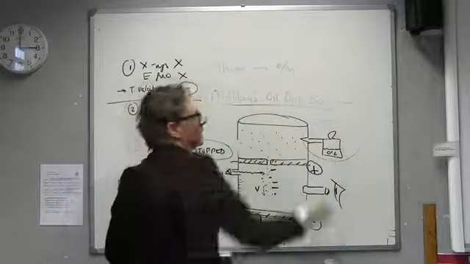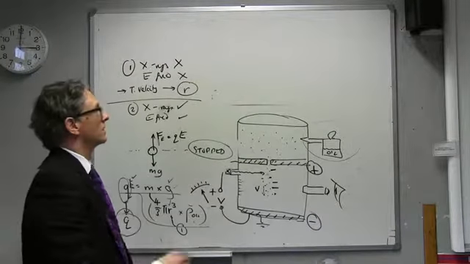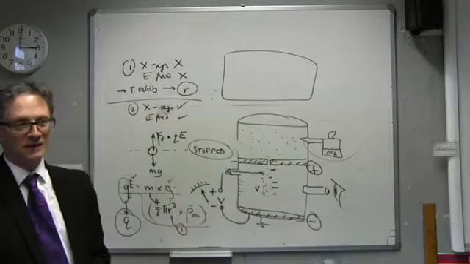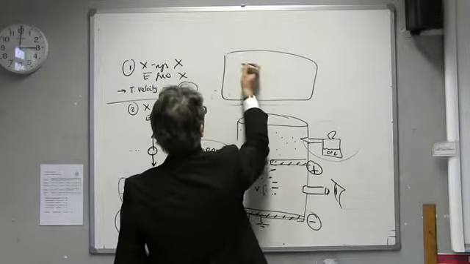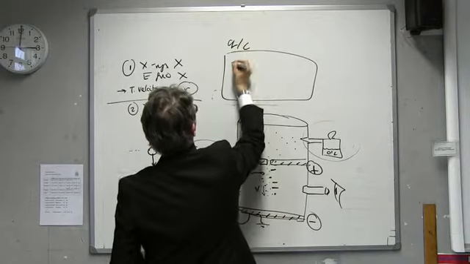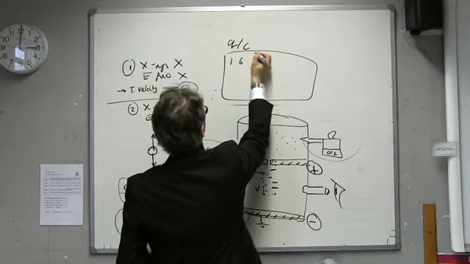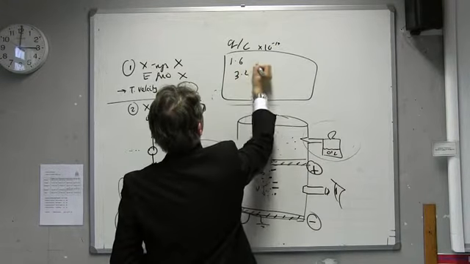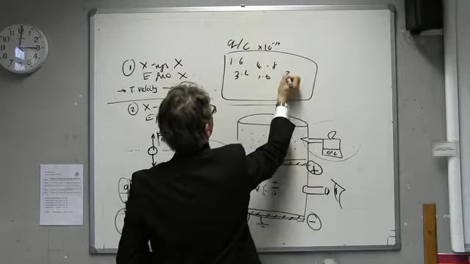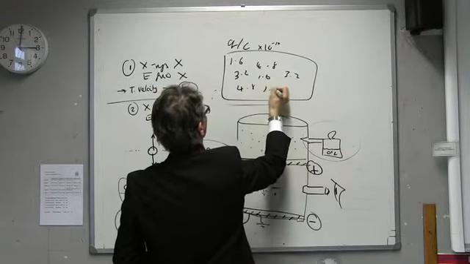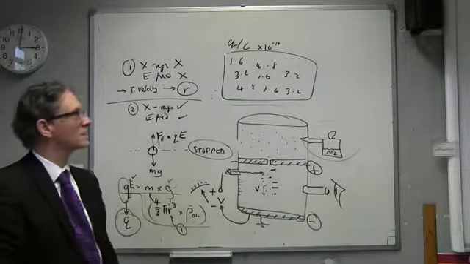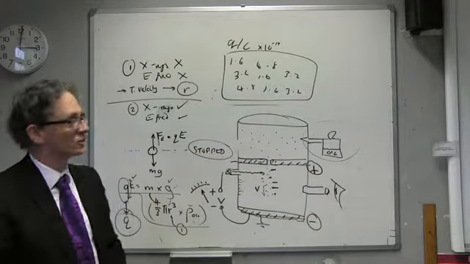Now, in principle, this is what the textbook tells you. Millikan, to his credit, did this experiment many, many times to take averages, and he worked out his values of Q in coulombs, and he got things like 1.6 times 10 to the minus 19, 3.2, 4.8, 1.6, 3.2, 4.8, 1.6, 3.2. Are you with me? He did loads and loads of drops, and he estimated the charge on them.